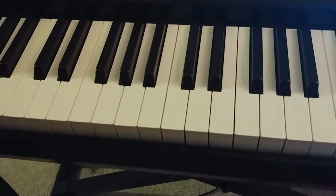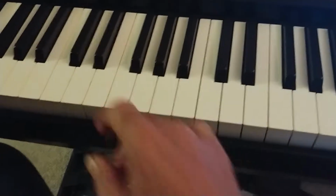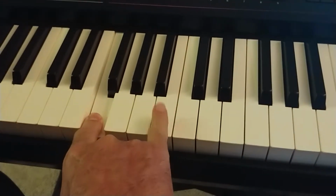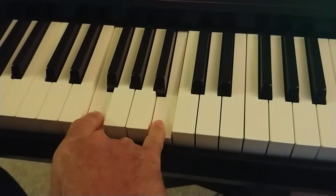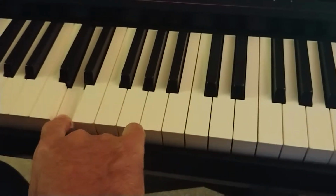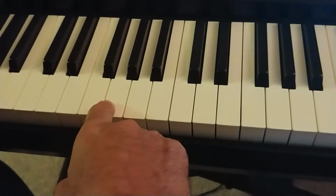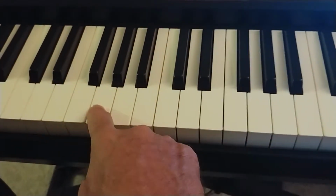Now, next concept. What are the names of the notes? These are the two donkey ears. That's a D. This is a cage. This is the front of the cage and the back of the cage. So you have a D, an F, and a B. Okay? So if this is a D, what's this? C. C, D, E, F, G, A, B, C. Good.